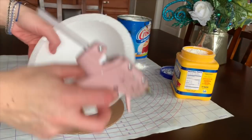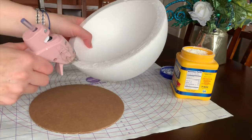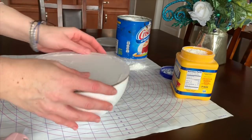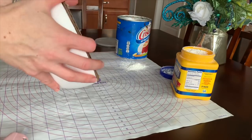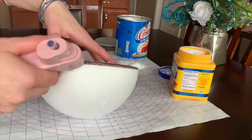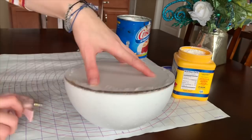Hello my lovelies, I promised you a carousel making tutorial and here it is. I bought a half-dome shape sphere that you can get from any hobby store. I flipped it over to the white side and glue gunned it because I needed it with no hole in the middle. You can buy a full one, but the full styrofoam gets all over the place — this softer one is better.